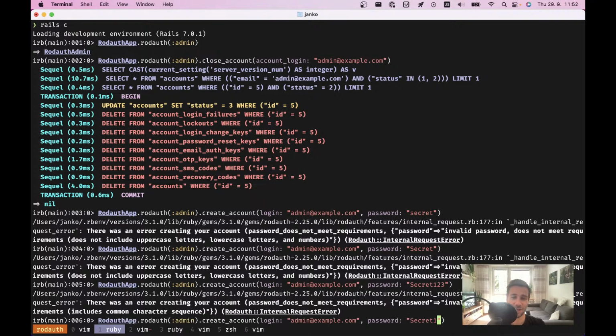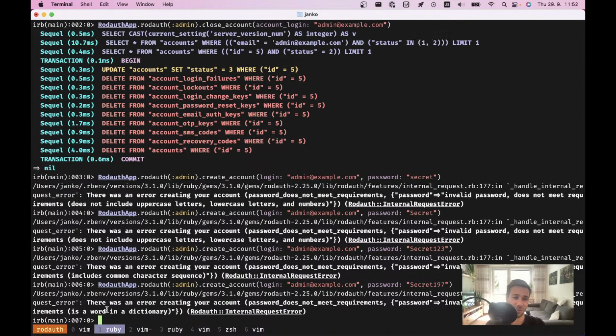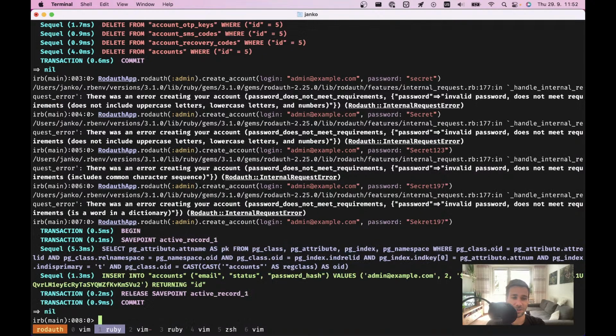So let's create a non-standard sequence. And now it says that I'm using a word that's in the dictionary, which is secret. So if I try to even avoid that and use it, now I was able to create the account.